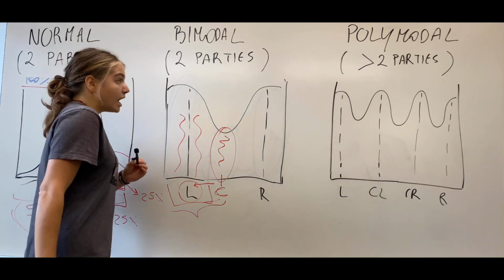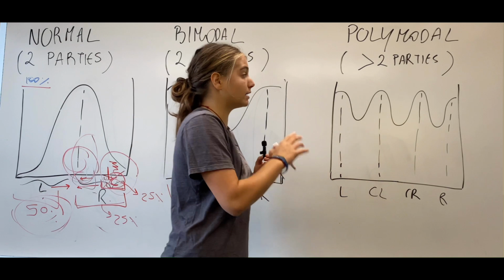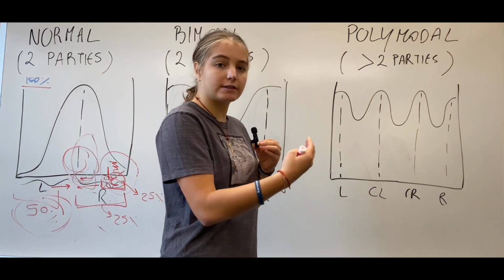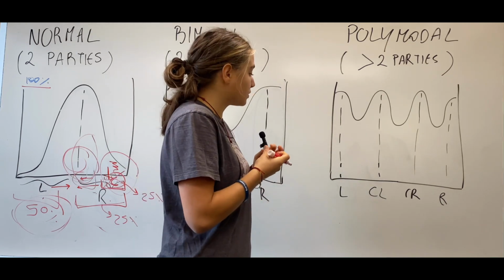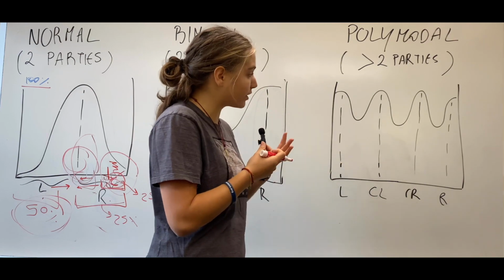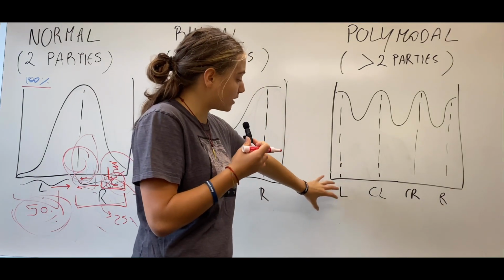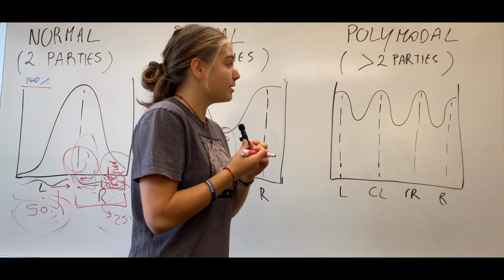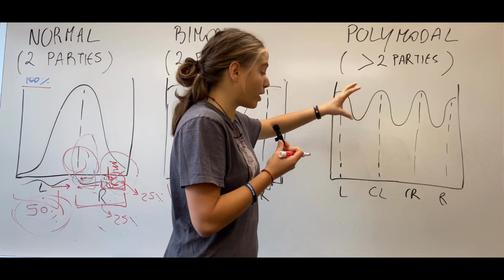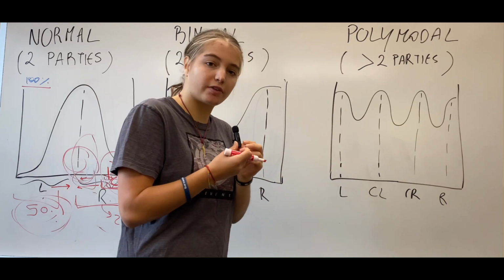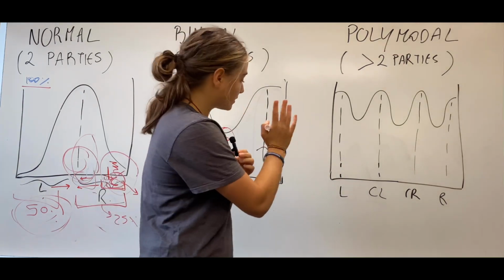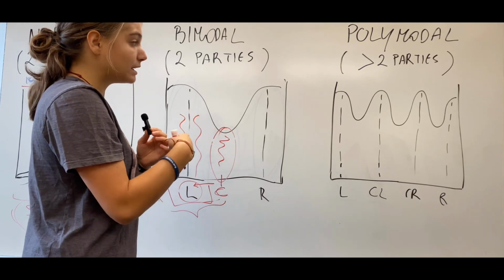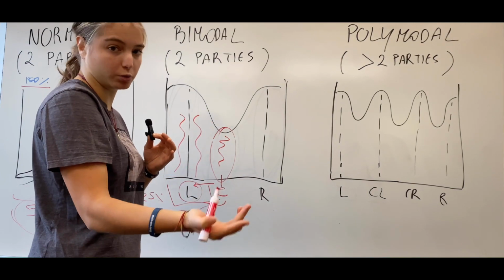If we are in a polymodal situation, we can expect the number of parties formed to equal the number of ideological preferences in a society. So here we may think of a society which has four different strong ideologies, and the number of parties we can expect to arise is just the reflection of those ideologies. If there are four ideologies, four parties will arise, because these are strong preferences for one of the four ideologies, and so there is a party that reflects each ideology. So in all these distributions, the number of parties that arises is just a reflection of how preferences are distributed within a society.